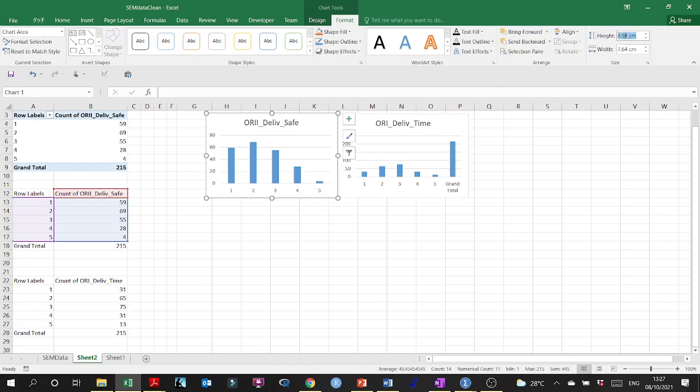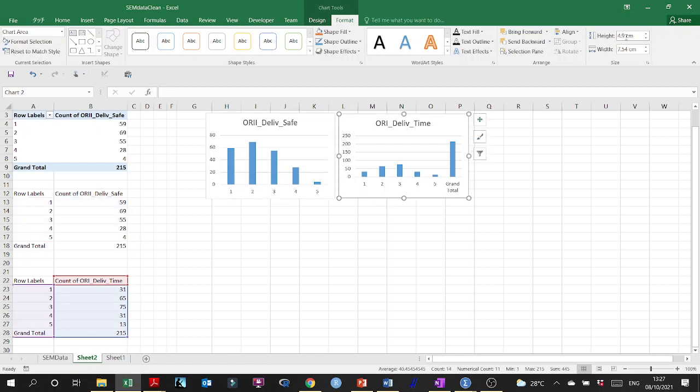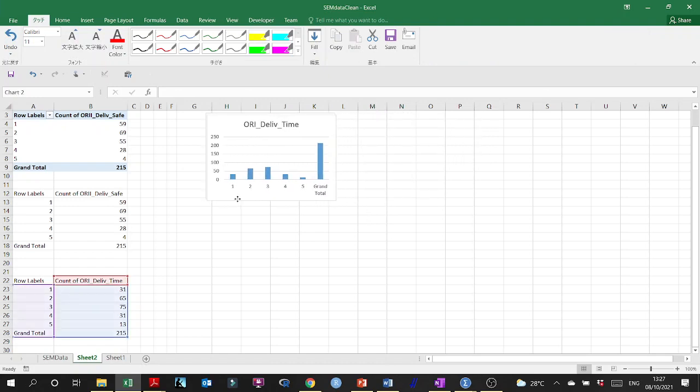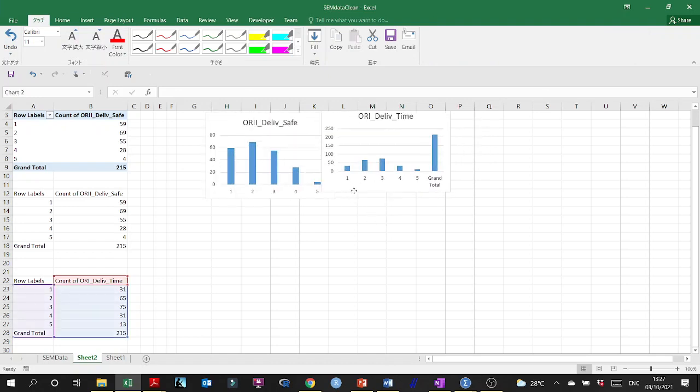Over here it's in centimeters in my case. So let's say I wanted 4.5 by 7.5. Let's see, does it look good? And then for this one, I'm going to do the same. This is more precise, 7.5, and you see both of them are exactly the same size. Do you see that?